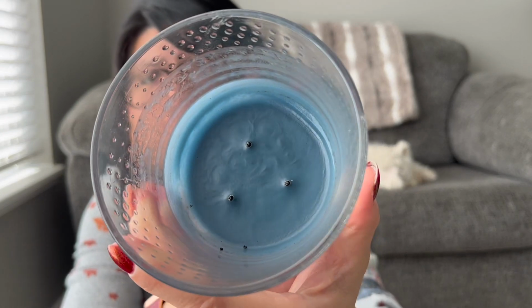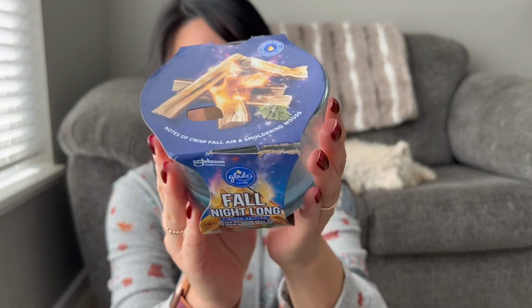I like the wax. I feel like it smells really nice all the way through. Good price. You can just pick these up at Target. If I see more at Target next time I go, I plan to pick up like 1 or 2 more for the winter because I really enjoyed it. And it does feel like a nice cozy fall winter blend.